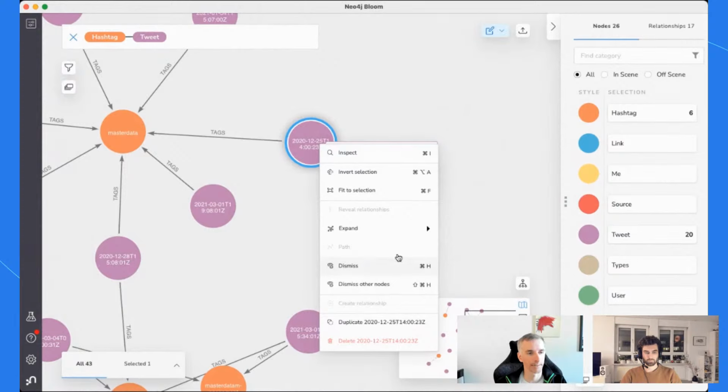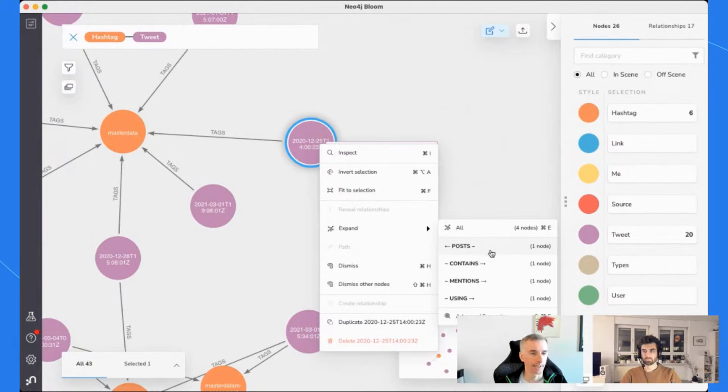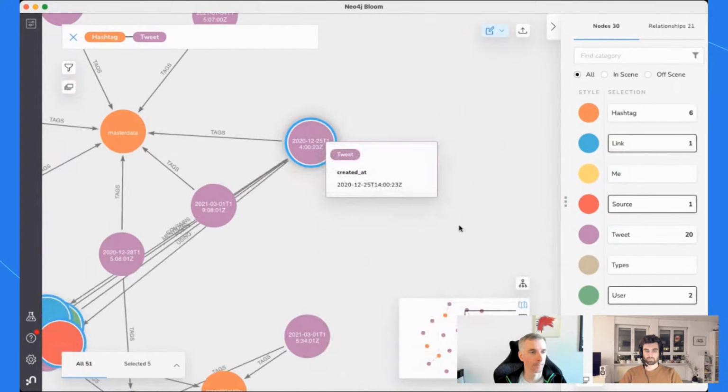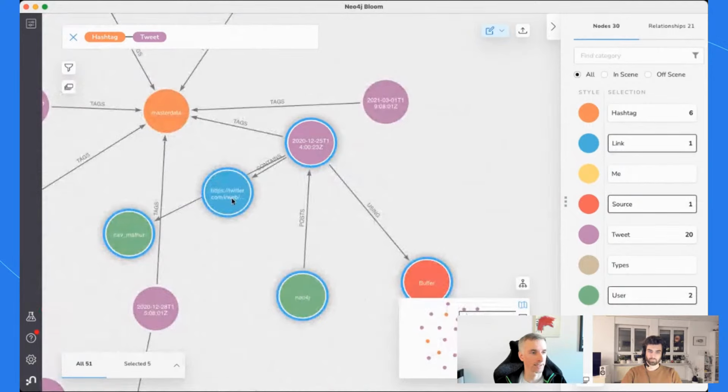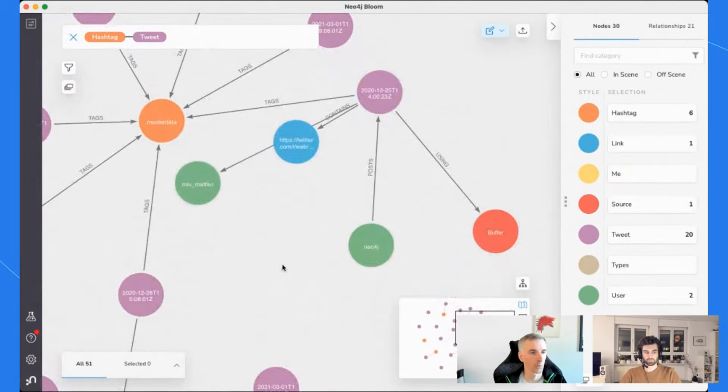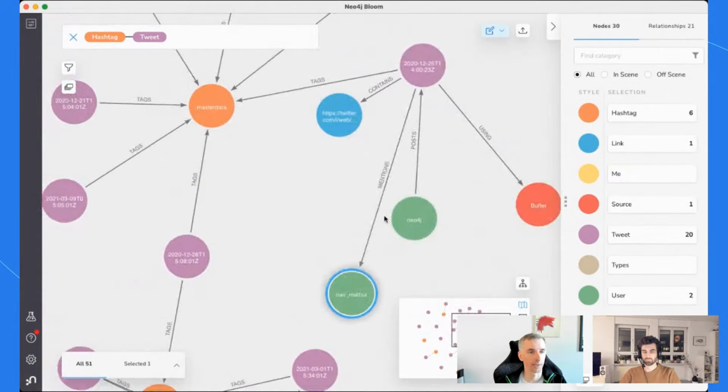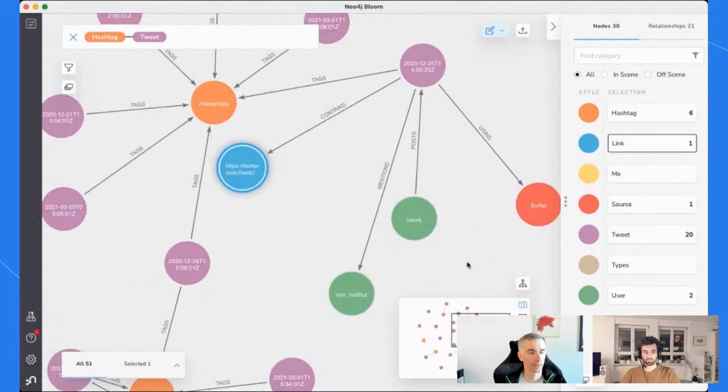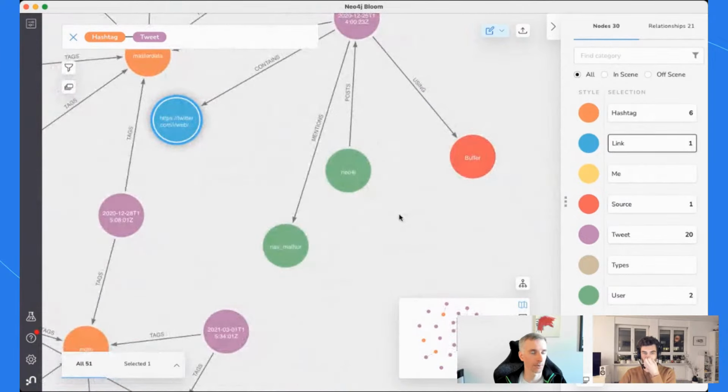If I right click on it, I can choose expand, and you can see that there are 4 relationship types associated with this tweet. I can choose all of them, or I can choose to just show the types that I'm interested in. In this case, I'll select all, and we'll see that that gets expanded. That's one example of an action we can take to explore the graph, and we can continue to traverse through this if we want.